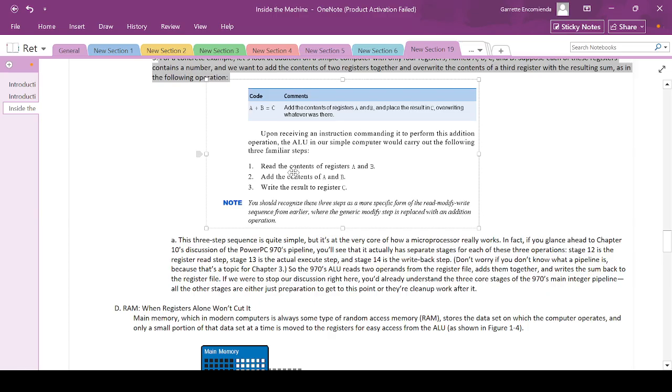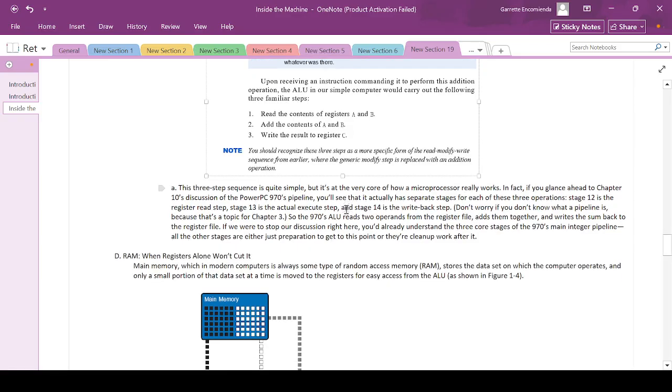carry out the following three familiar steps. Read the contents of registers A and B, add the contents of A and B, write the result to register C. Note, you should recognize these three steps as a more specific form of the read, modify, write sequence from earlier, where the generic modify step is replaced with an addition operation.